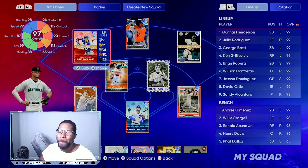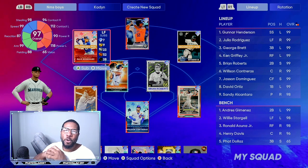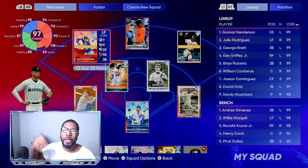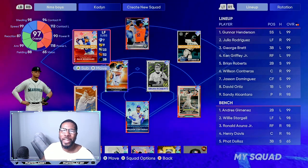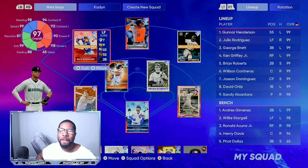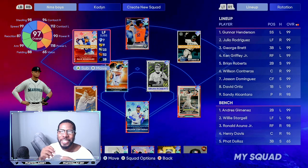There are a few different ways to generate massive stubs in MLB The Show 22. You can either buy players at quick sale and sell off a hype, or you can buy players that you expect to go up at the next roster update. Both of those methods generate tons and tons of stubs, and you can be a no-money-spent player with all the collections finished.